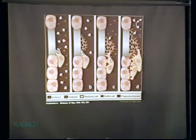If you have planktonic bacteria, they're killed by antibiotics, by antibodies, and they're picked up by white cells. If they get a chance to form a biofilm, which they do preferentially on a foreign material like this, they become antibiotic-proof, antibody-proof, and absolutely phagocyte-proof. What happens as the biofilm develops more and more is that the white cells will come along, and when they can't pick up the bacteria in the biofilm, but they know they're there, they fire degradative enzymes, shown here in red, indiscriminately into the surrounding tissue.